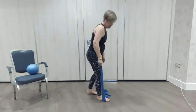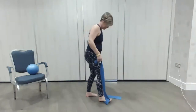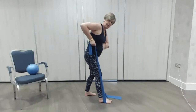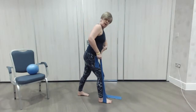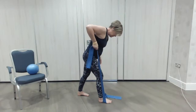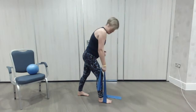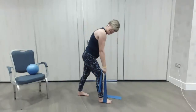So, I want you to stand on your band, probably halfway along your band, okay? We're going to grab hold of the band and I want you to lift the elbow really high out the back, lifting the elbow. So we're driving that arm, working the back of those arms. We're going to lean forward in like a calf position, hold the tummy in, and we're going to drive the arm back. So it's up to you where you hold it. You want to feel a little bit of a pull, like starting the old petrol lawnmowers, I always think, or a boat, when you pull the cord to start them.